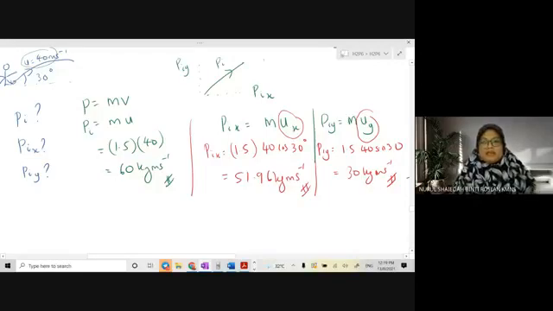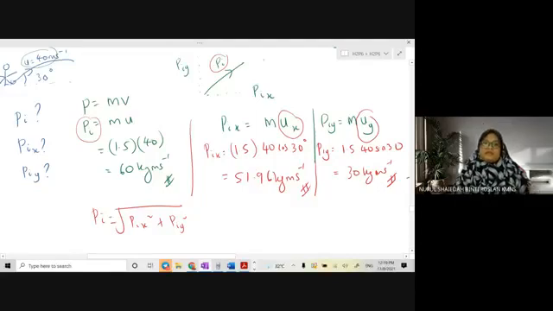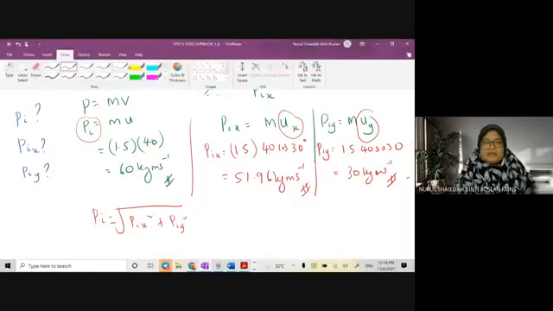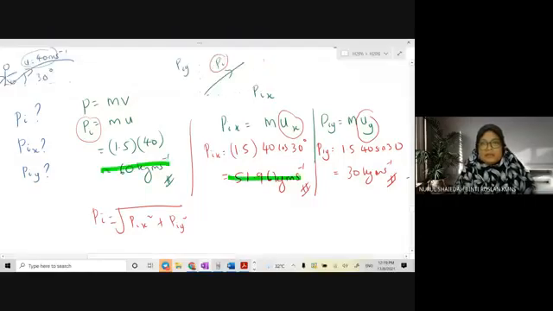So kalau awak kira balik, sebenarnya this P initial is square root PIX squared plus PIY squared. Awak akan dapat balik jawapan ni. Bila you masuk ni actually ni. Maksudnya PI ni yang kat sini lah. Yang you resolve ni PIX you get this one, PIY you get this one. Okay, so answer dia yang inilah. This one and this one.